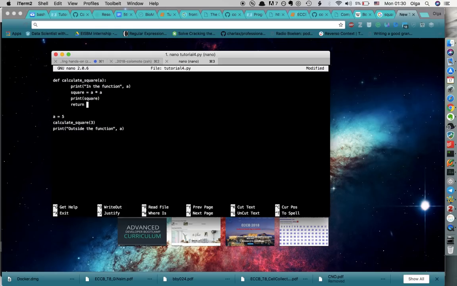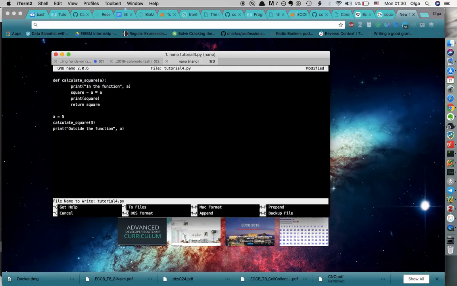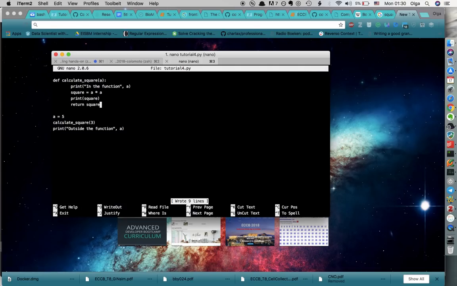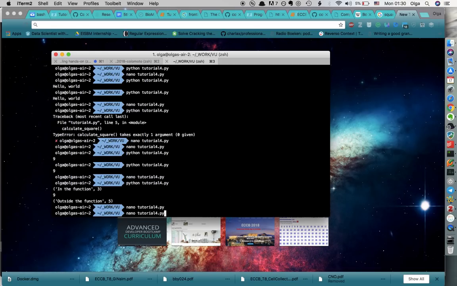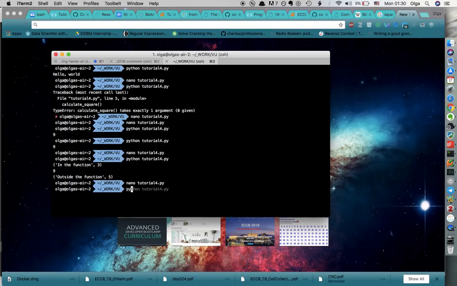Well, we are not interested here in returning a variable, but we are interested in returning the result of the calculation, so we say return square. So we're saving the script. Let's run it. Actually, nothing has changed so far.